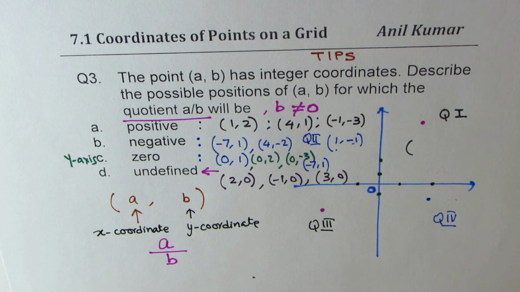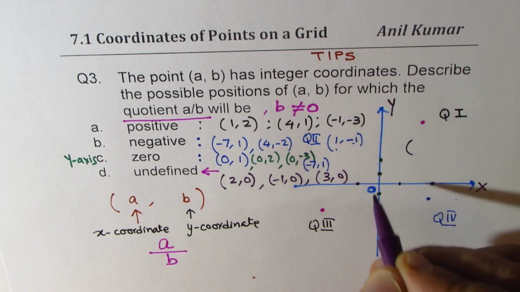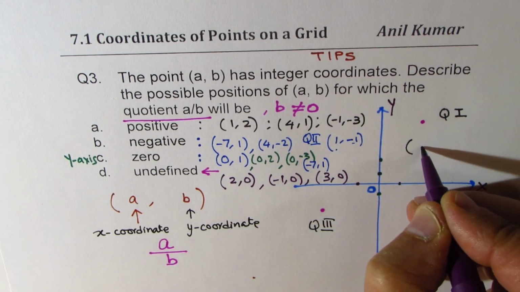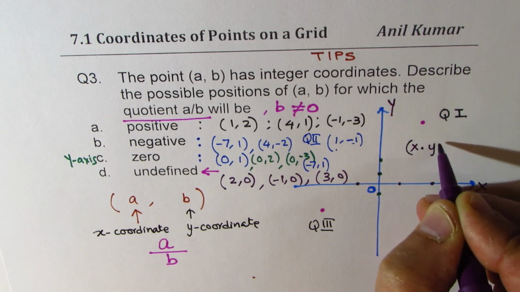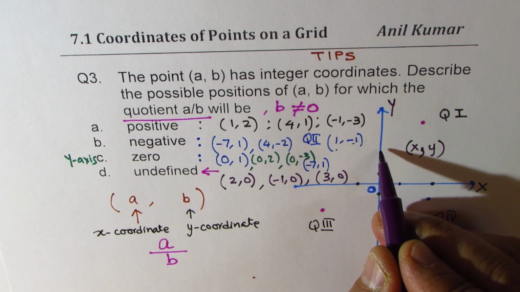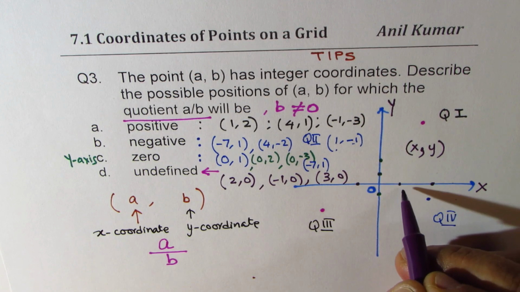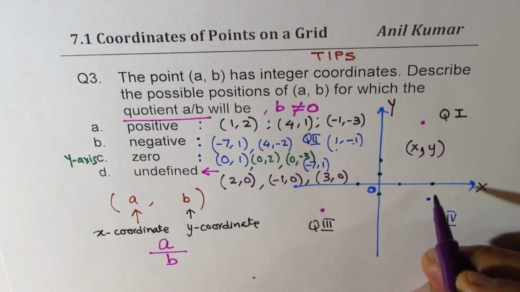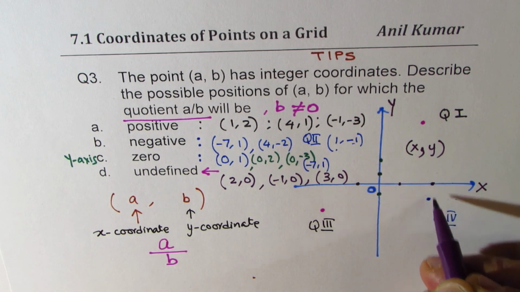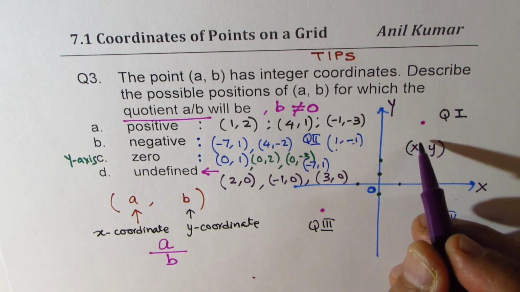So with that, we kind of close this, and I hope you understand all the concepts. We are working with a coordinate plane in which the x-axis is the horizontal axis and the y-axis is the vertical axis. Any point is written as (x, y). The x coordinate tells how far away you are from the y-axis horizontally, and y gives you how far away you are from the x-axis, up or down, correct? If you're going up, y is positive, going down means negative. The intersection of these two axes gives you the origin and 4 quadrants.